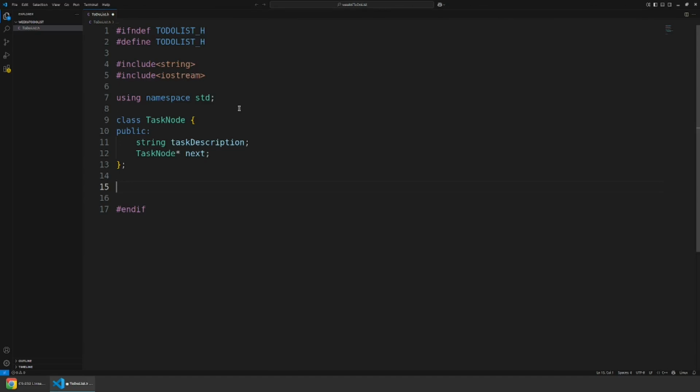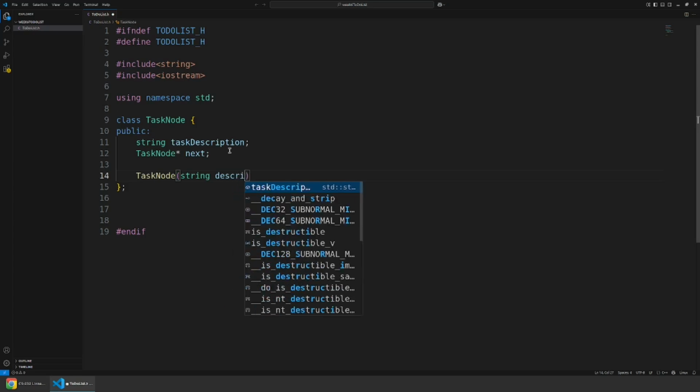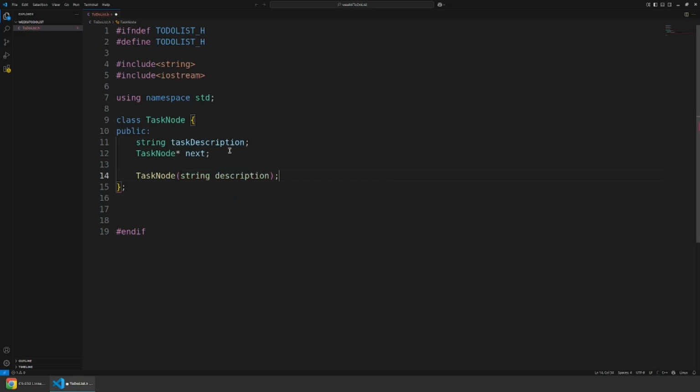We are also going to add task node with a string description. One second, let me make sure I'm doing what I've got to start doing. I just about forgot to include the class constructor.